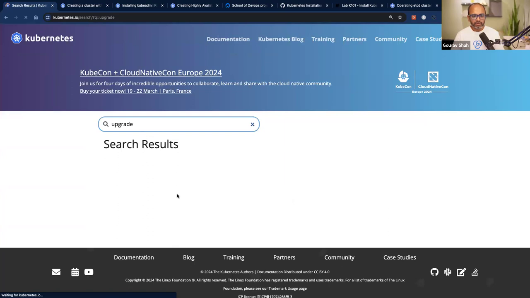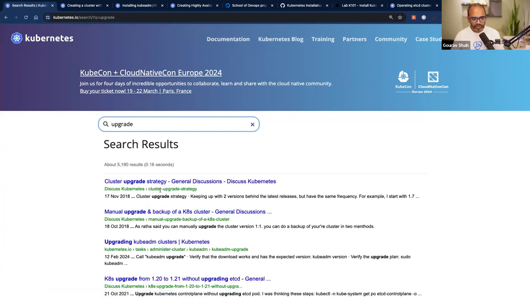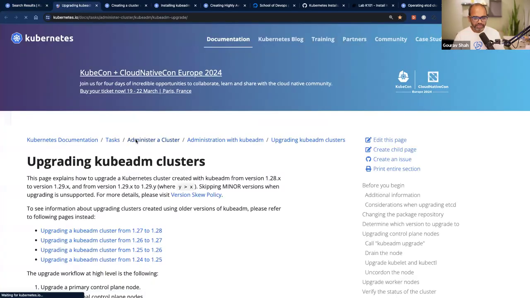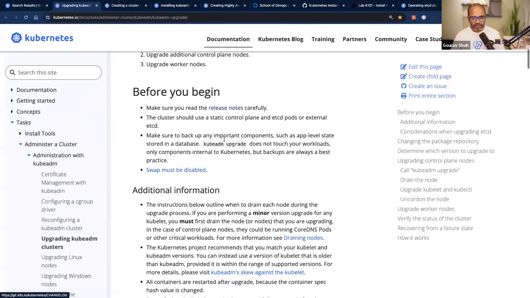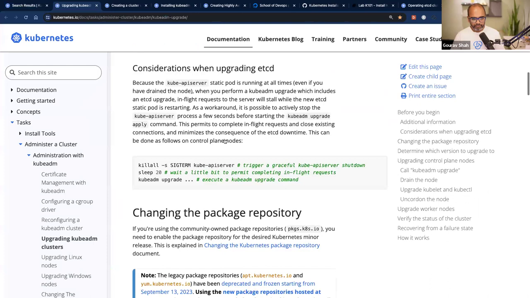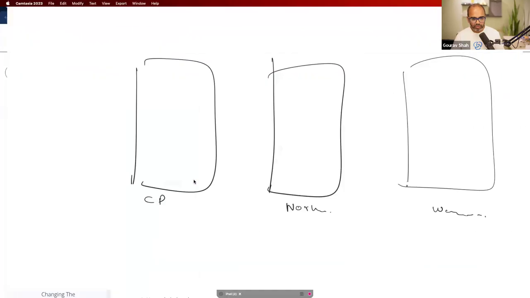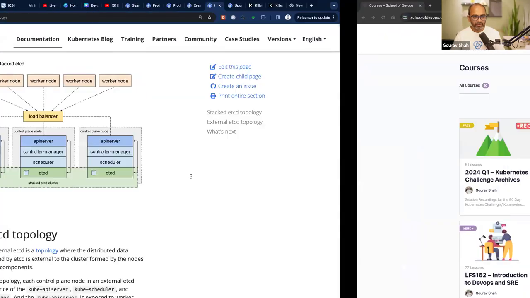How do I upgrade the nodes is where there is a specific command I will look. I'll show you anyways, we are going to upgrade the cluster later. So I'll keep this handy. Yeah, madison is a command. It used to be a utility actually to list the packages which are available and the version that is available in the repository. And I want to use this command and show you what is available right now.